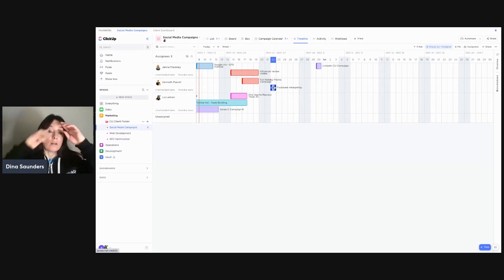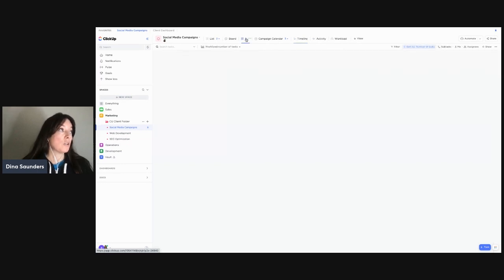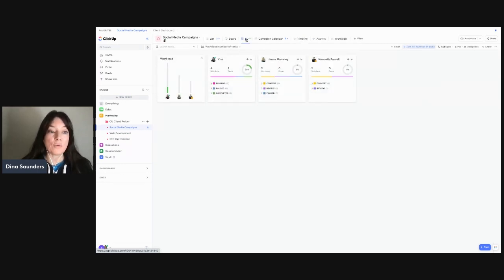And in terms of managing your team and resource management as well, there are a couple of views that I definitely would like to touch on while we have the time together today. And those include the box view and the workload view. So these are additional views that really can give you a snapshot of where your team is at in terms of the work that has been assigned to them. You can see what they're working on, what has been done, and what is still outstanding.